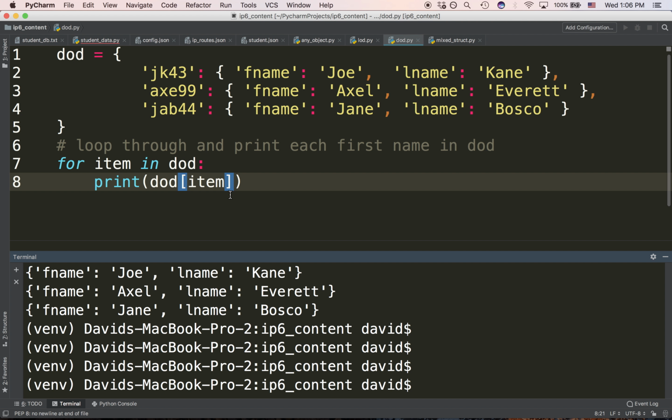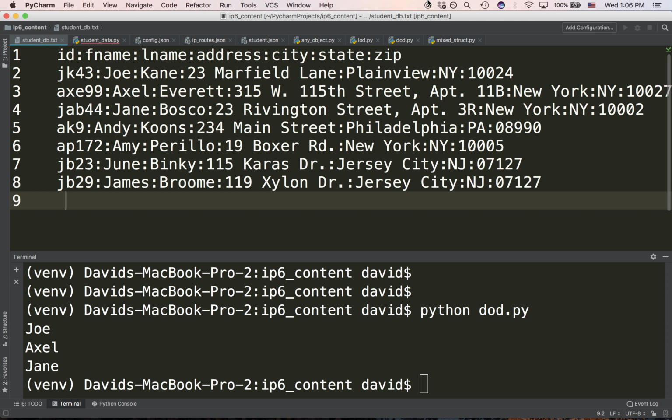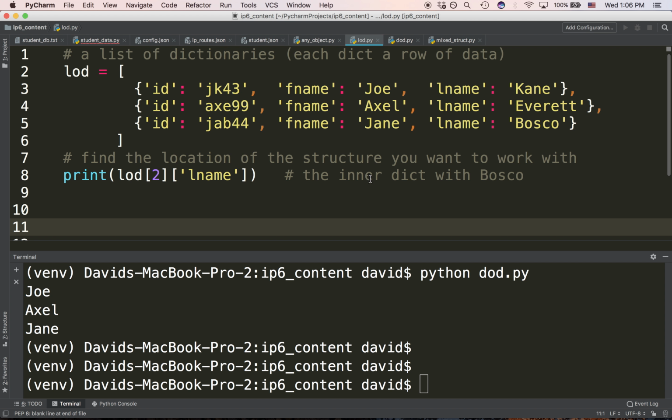So in order to print the first name of each person, we will then do a double subscript. Now it's a tricky one, and only a few people will get it, but that's how we do it. You might want to study this and make sure that you understand it. Again, the principles are all the same. Every inner structure has an address in the outer structure. In a list, like a list of dictionaries, each one of these dictionaries has an address as an index in LOD. So LOD[0], LOD[1], LOD[2]. That's the address of each one of these inner structures.